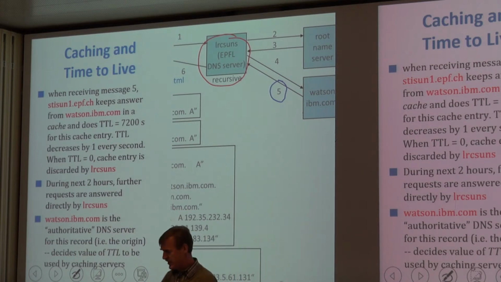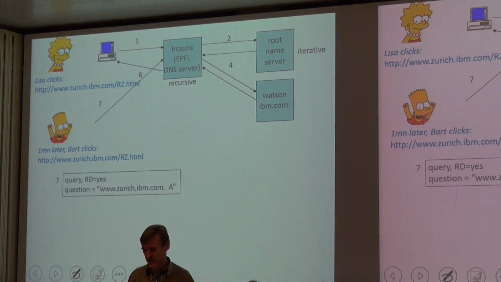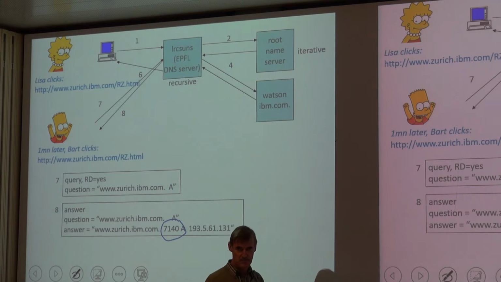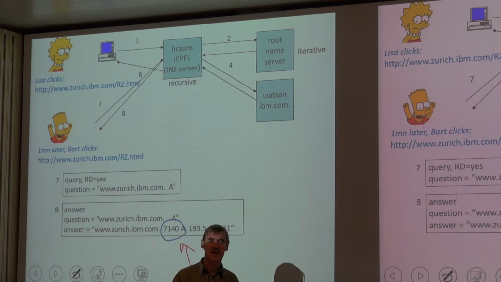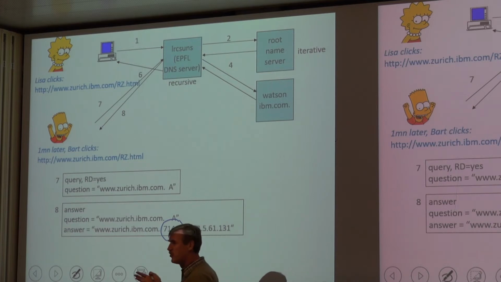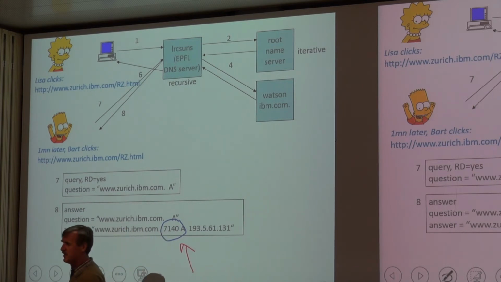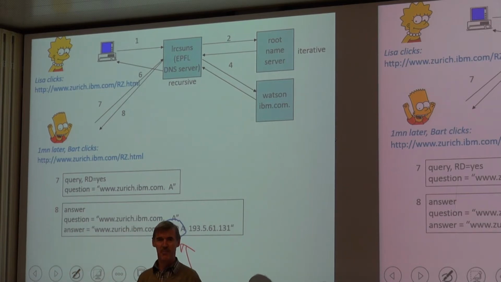So that when the next guy comes, here Bart, that also does the same because he always imitates Lisa, then he will get the answer directly from the cache. He does it 60 seconds later, therefore the time to live in the local web server is a bit different. And after 2 hours, this will expire. So if Bart would have come 2 hours later and nobody had done anything to the server in between, then the same thing will happen as Lisa did.